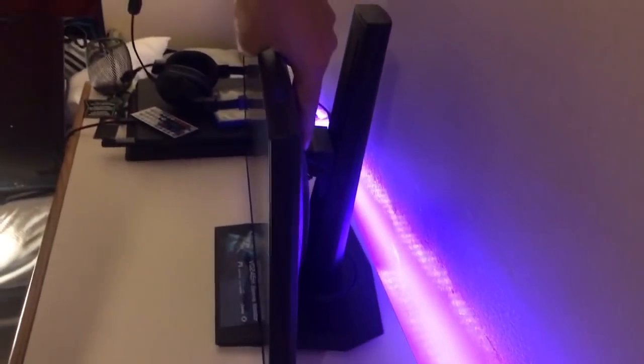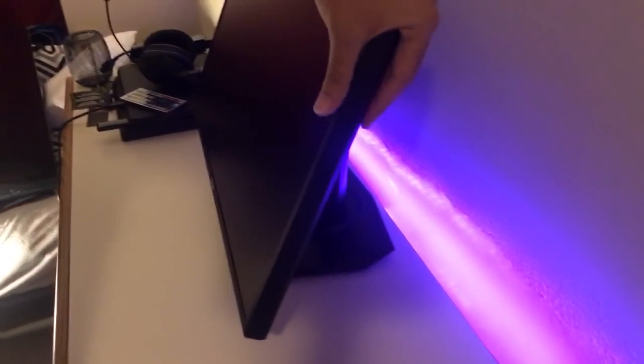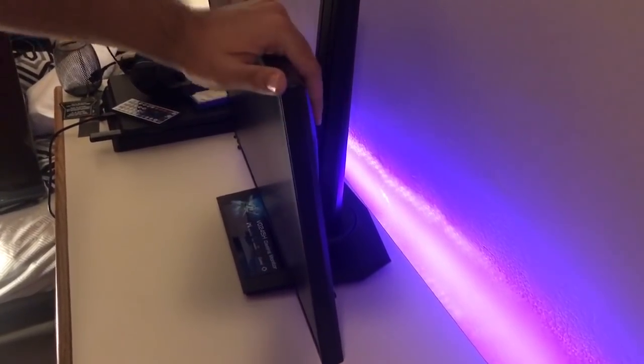As well as the fact that it can go a full 360. So if I wanted to pull it all the way up and flip it in a full circle and have it upside down, I could do that too. Another cool thing is you can tilt it forward and backwards. That's very good, especially if you're sitting on a bunk bed, or laying down, or your chair's low or your chair's high, and you can adjust it to your angle.